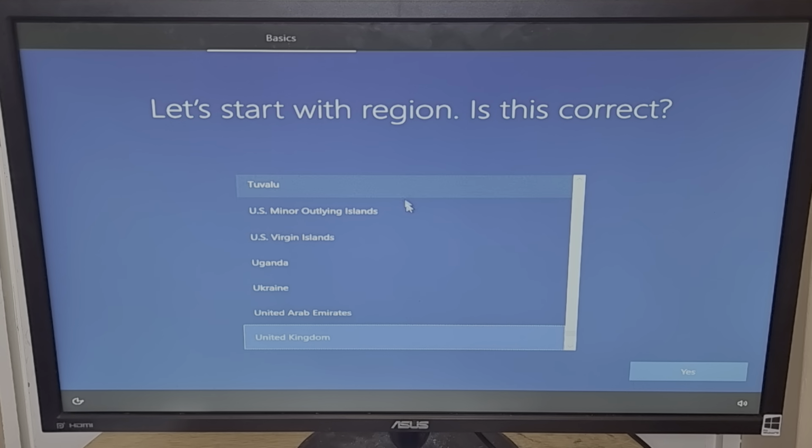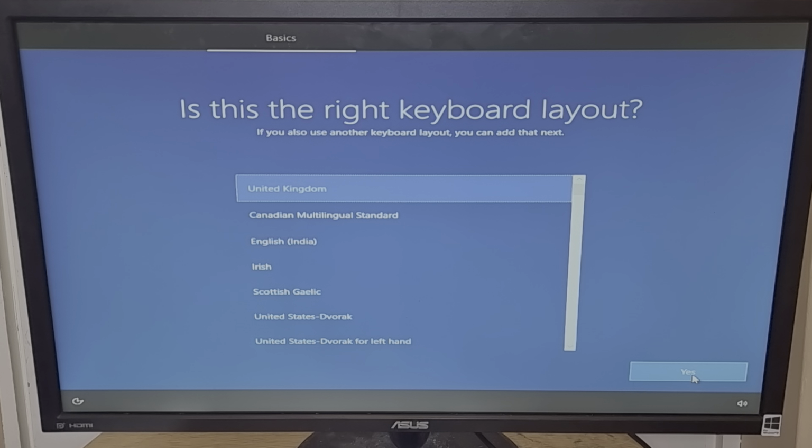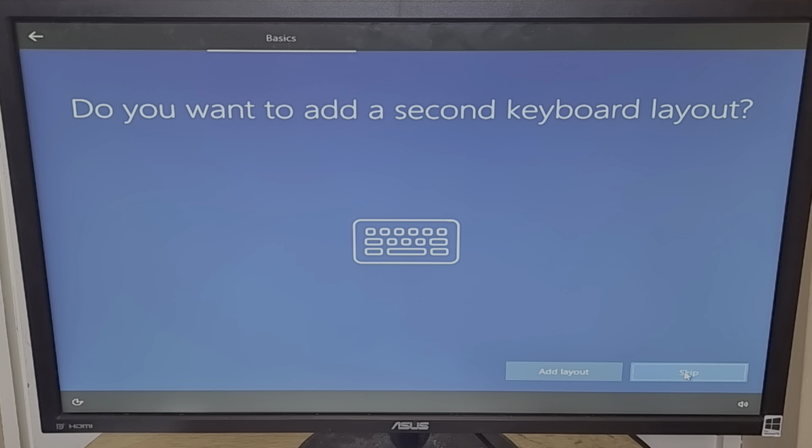Right, okay, so this is asking me what region, so I've got United Kingdom. Click next. This asks me keyboard, United Kingdom again. Click next. It asks me if I want a second keyboard layout. I don't, so I'll click skip.